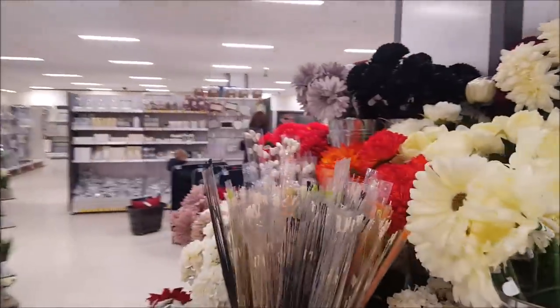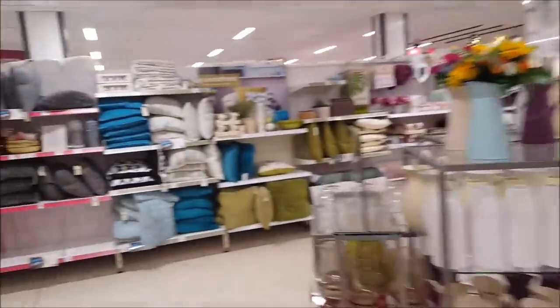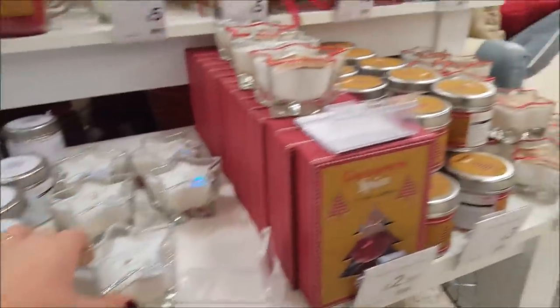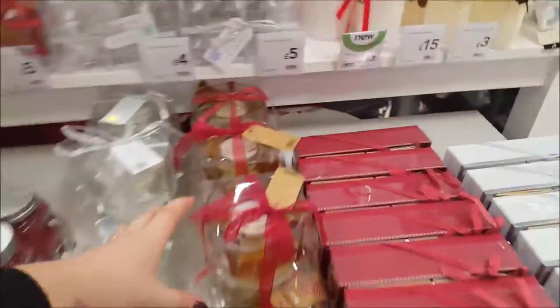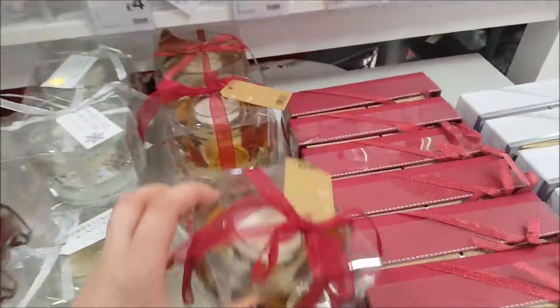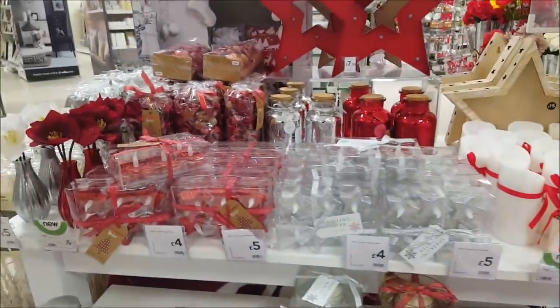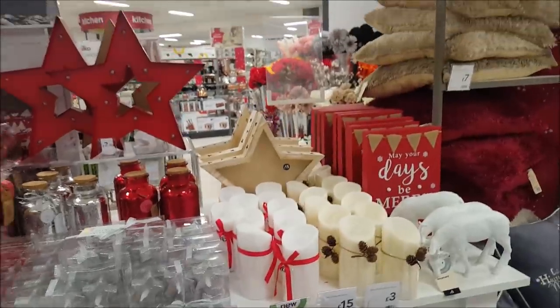Okay, this is the homeware and sort of zhuzhy section as I would call it — you've got all little jars and pots and lanterns, and some cushions over here. Let's have a look at this little display because you've got a few Christmas things. There's some little candles, a few candle sets. This is quite cute and new — it's £2.50, a little star candle, and there's one in cinnamon spice as well. They also do them in a little tin — the tins are £3 — you've got your sparkling winter, sparkling winter tea lights, and some in jars at the top. And there are some which are £5 — a candle in a little glass with oranges and cinnamon around the outside. And some star little tea lights — red ones and silver ones as well.